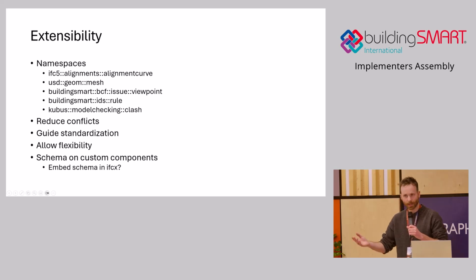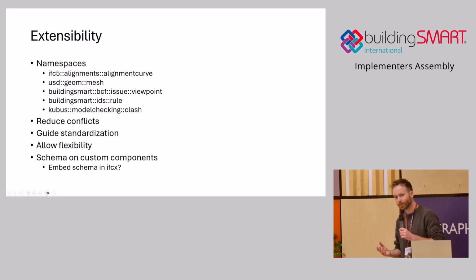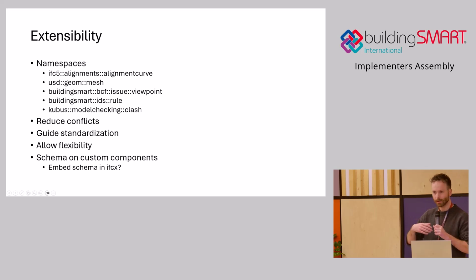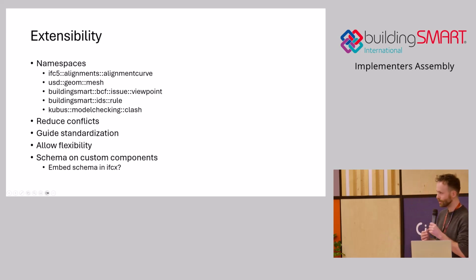So maybe to say that in a different way, the upside of all of this is that the data passes through your CDE or through your application, and you don't have to be conscious about this at all. If you want to open an IFC file, you currently have to know everything inside for IFC 2 and 4. For IFC 5, you can open it just fine. You can display the data inside, but you don't have to know what it is from the get-go. And that's a nice feature to have.